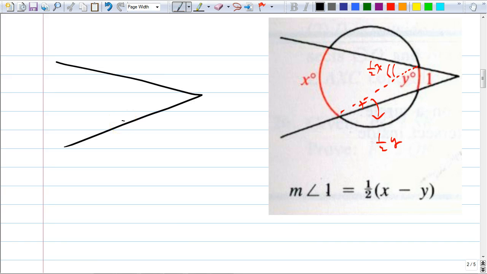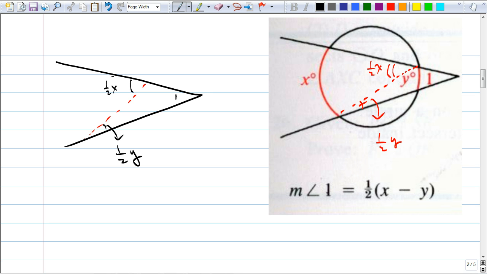Okay, let me tell you one other thing. I think most of you are getting this, but let me just draw this on the left side here, and draw that auxiliary line like this. Okay, this is angle 1 right here, isn't that right? We know what this angle measure is. It's half of x. We know what this one is. It's half of y. Do you see how we get a triangle like this? What is this right here? Maybe that will help. Okay, go ahead, think about this.